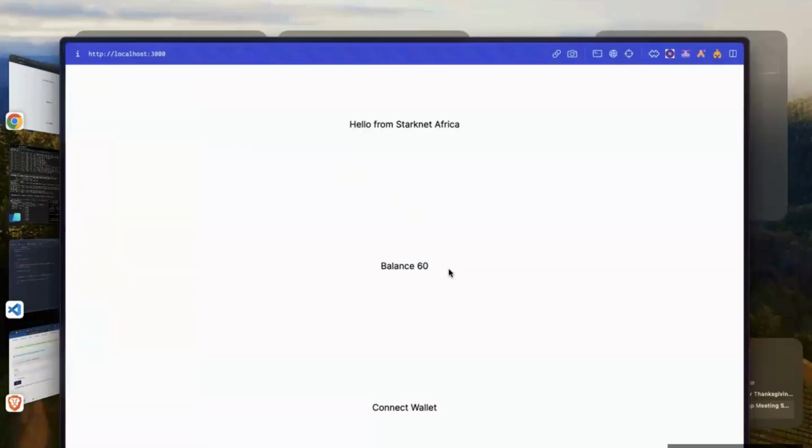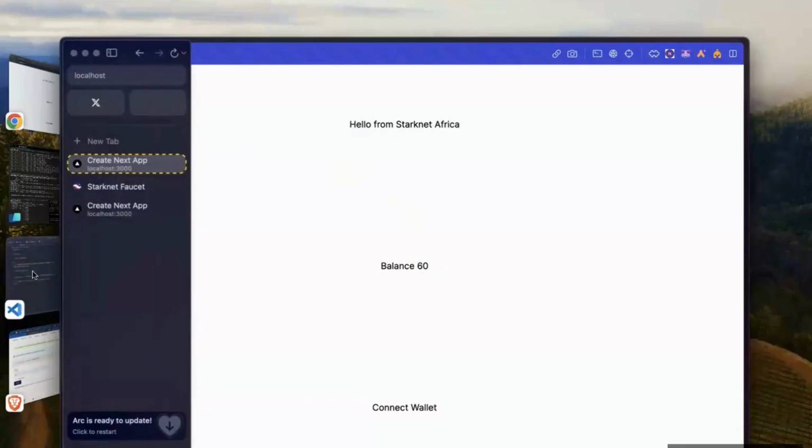Okay, so the balance is now. Maybe the question is, would you have a GitHub repo? Yes. Okay. We are going to have access to it. It will be uploaded and we all have access to it.